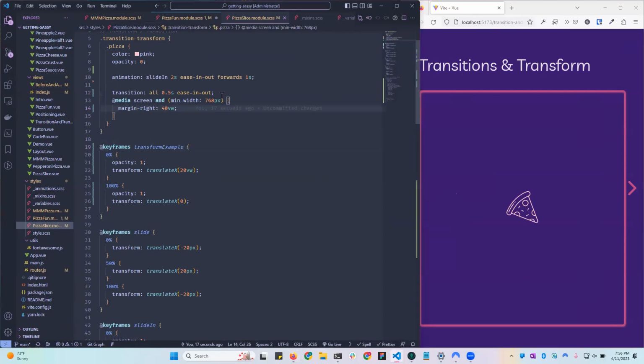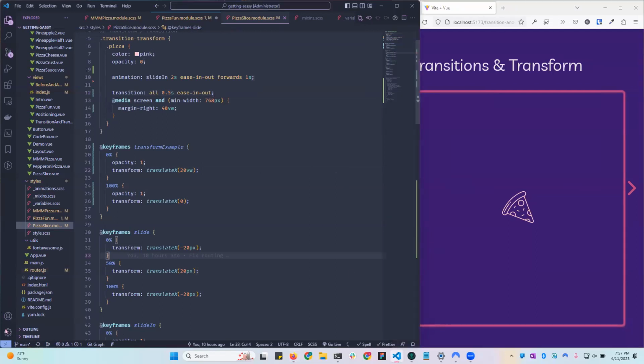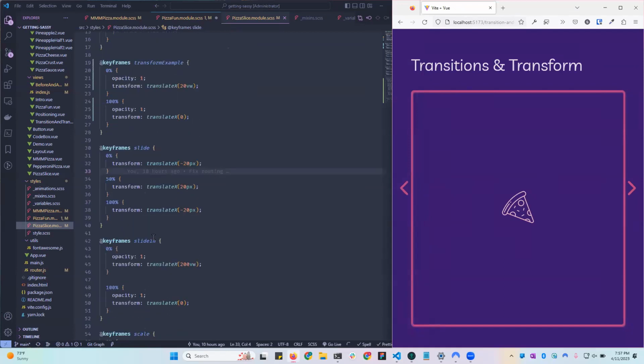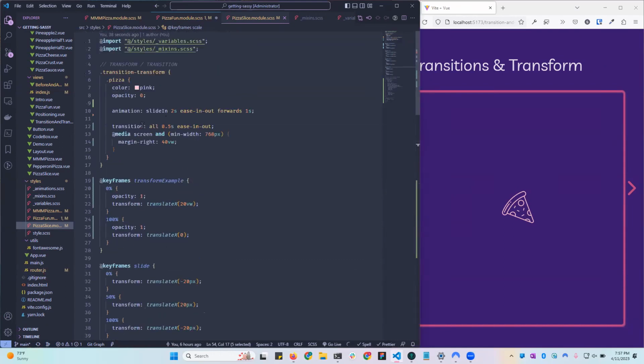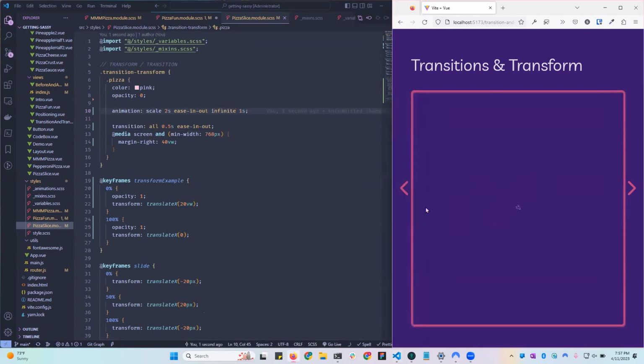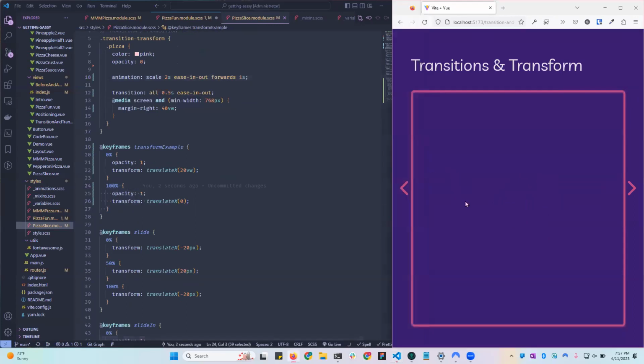In addition, there's lots of other things you can do as far as transform is concerned. You can do translate, which is what we're doing here, translating on the x-axis. You can also translate on the y, but you can also scale it. Let me see if I have a scale real quick. Yes. All right, and we'll just do infinite for this. There's all sorts of things you can do with transforms themselves. With our animation, we can set it to be infinite, or if we only want it to happen once, we just put forwards. That means it's going to take the last step of our animation keyframe and apply those styles at the end, and the style will stay the same. All right.